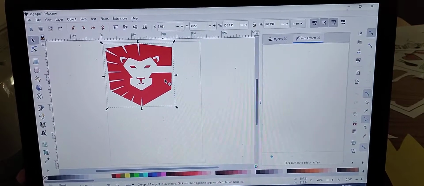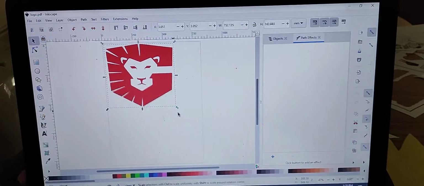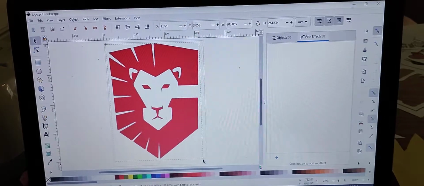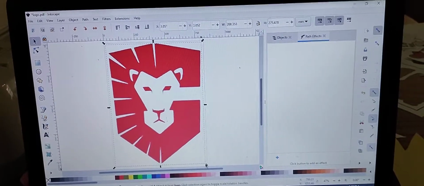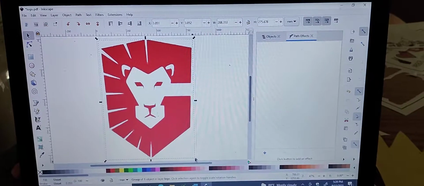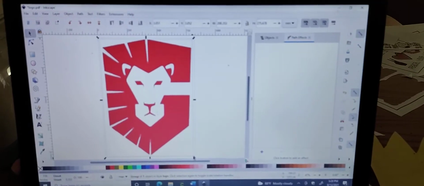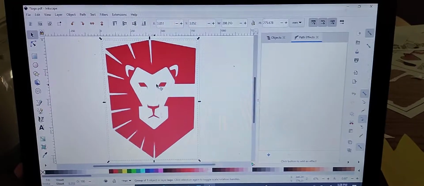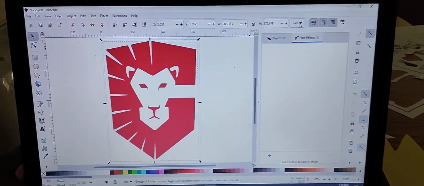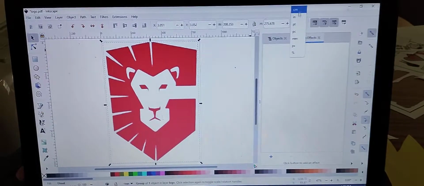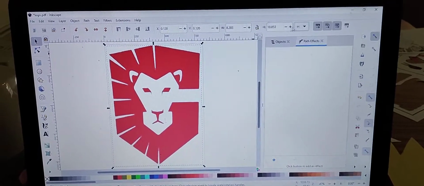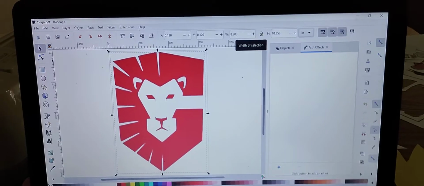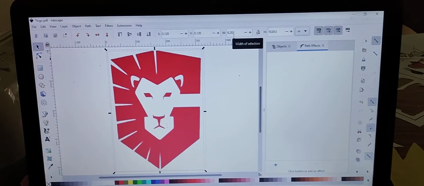Now we have a much bigger image. You can still do some dragging and stuff like that, but I prefer to size mine beforehand. If you start to notice that it gets grainy, there are apps online that you can run this through, and it will clean that graininess right up if you don't have Photoshop and don't know how to use it. Now I've got this stretched. I've got it set in millimeters, but most Americans don't like millimeters. We like inches. So our print is 10.8 high by 8.203 wide.